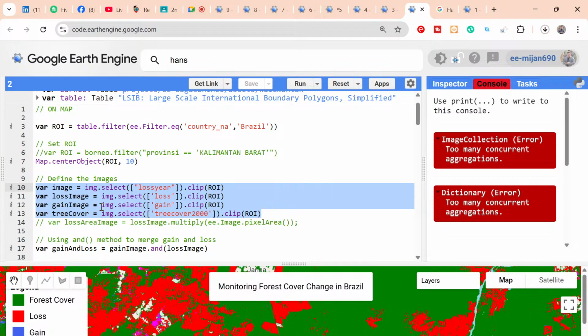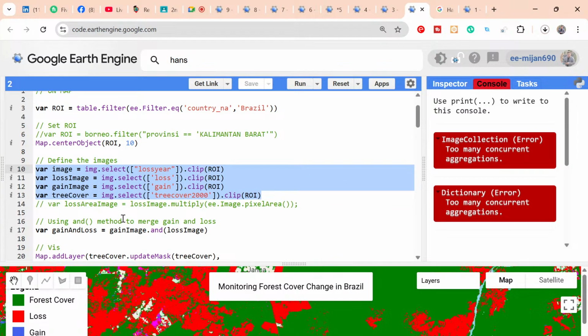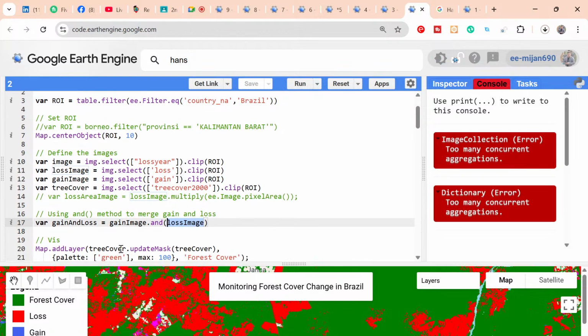And then we simply apply the AND function to merge gain and loss, and also visualize the tree cover.